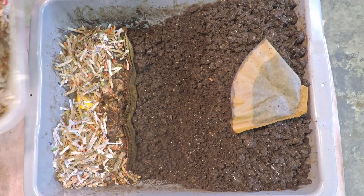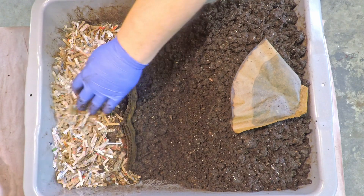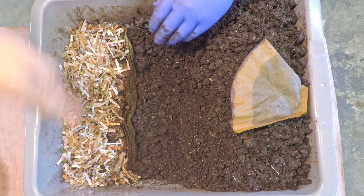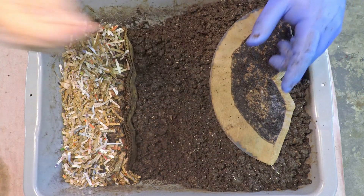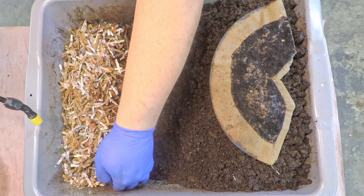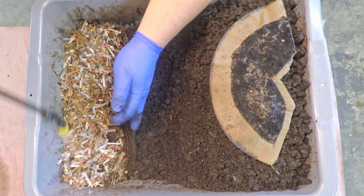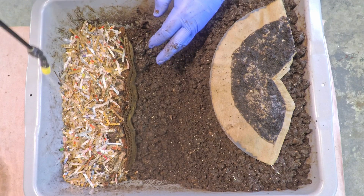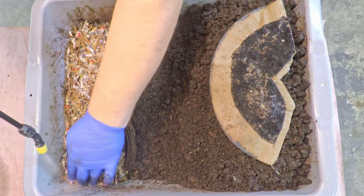We saw lots of worms — I didn't want to disturb them too much, but hopefully you got a pretty good look. Before we put the feeding zone indicator on, I've also got another thing the worms really appreciate: a little bit more moisture, just to get all this prepared bedding nice and damp — really welcoming so that they can feel cozy cruising over into there and hopefully happen upon that nice big banana.